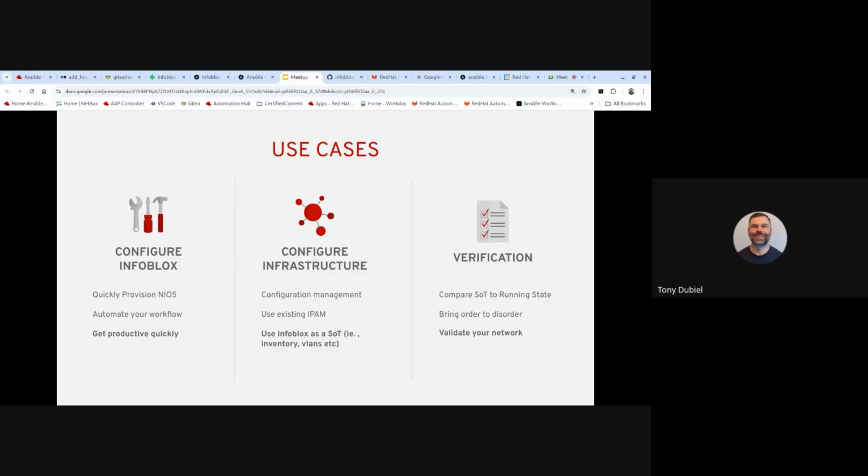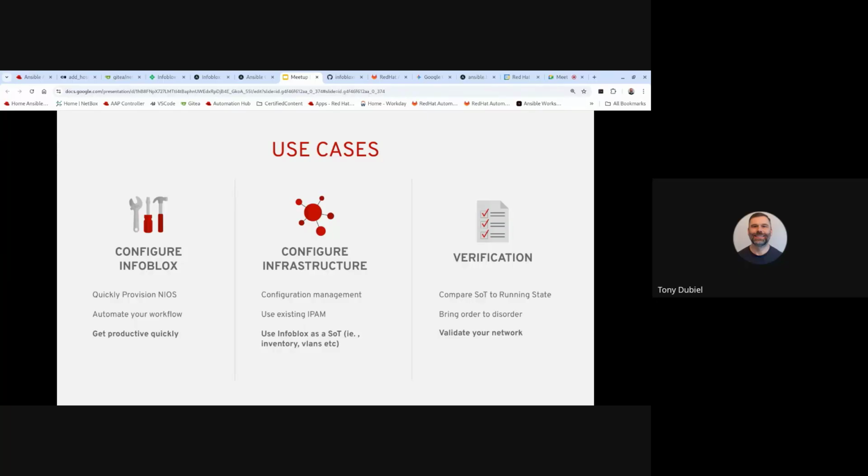So in order to configure infrastructure as code with automation, the best practice is to establish your source of truth or source of truths up front for various categories of data that you need in order to create your configurations or configuration files that ultimately you'll use for your automation.